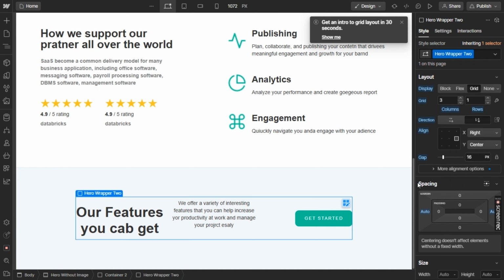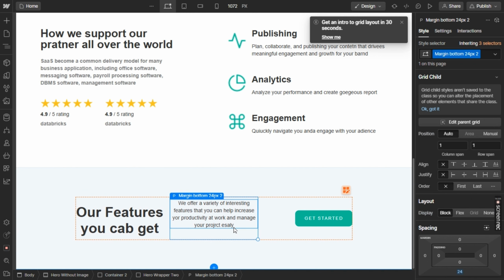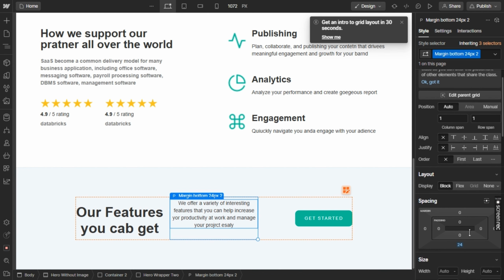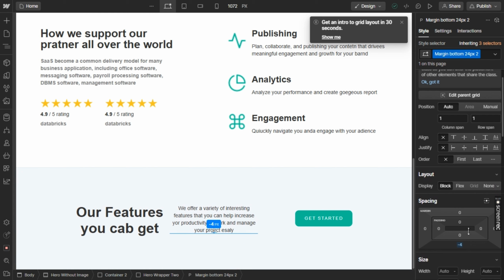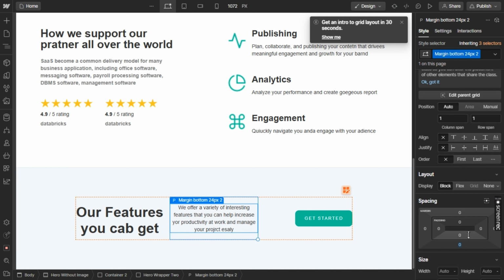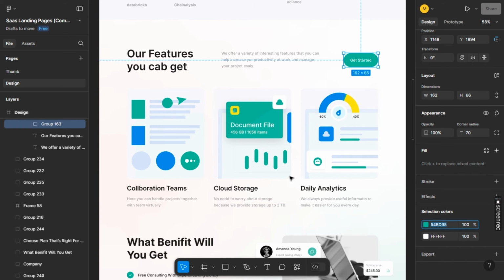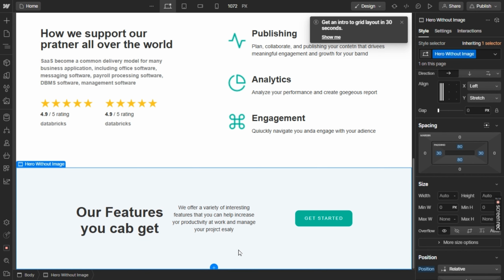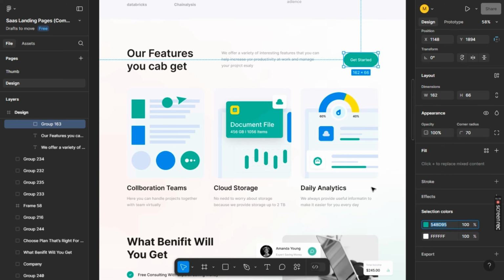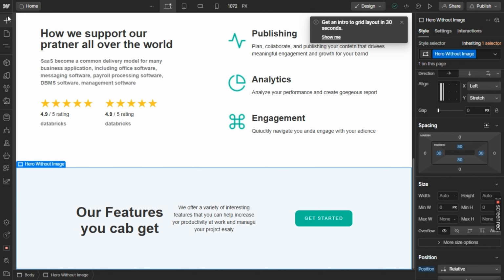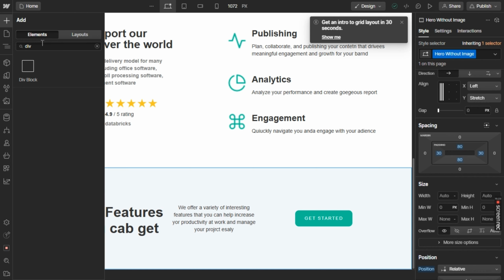So I think it's looking good, and the paragraph is still not looking good. If we remove the margin, then you can see the paragraph is now a little more centralized, but for now it's good. And now we have to work. Before that we have to remove the padding. I think it's looking good and we don't have to do that again.